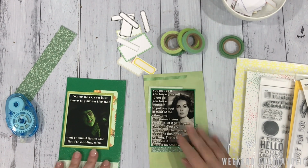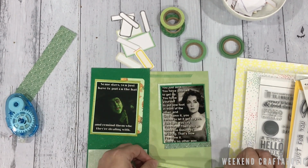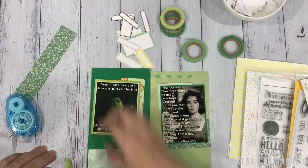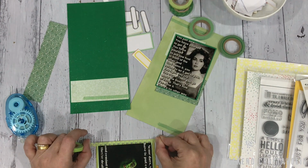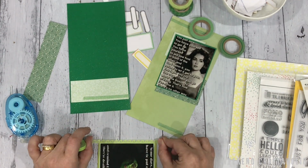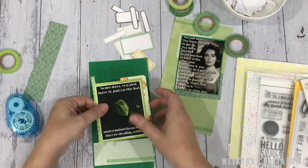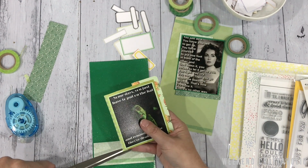So I really like the grid effect of that darker green washi tape, and I'm just putting that on the right hand side, and then I'm trying to get a lighter version here too on the left hand side just to balance that out. I really like using it vertically as well as horizontally, so this is a good one and another way just to mount and edge your photos really. So again, I'm just putting that on as well just to give it a little bit more of an accent.